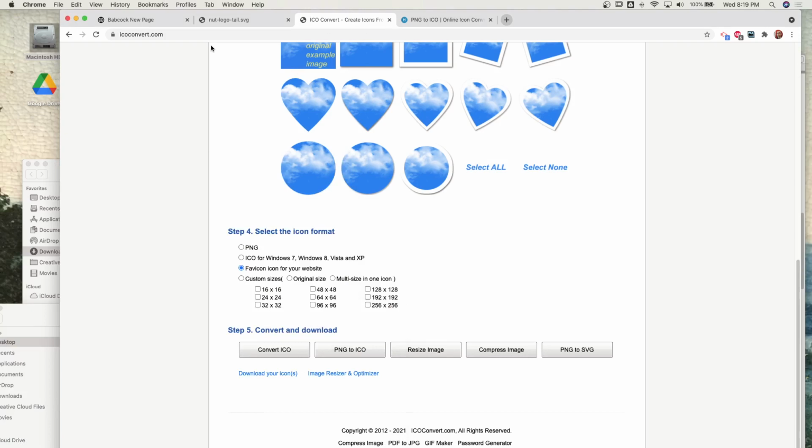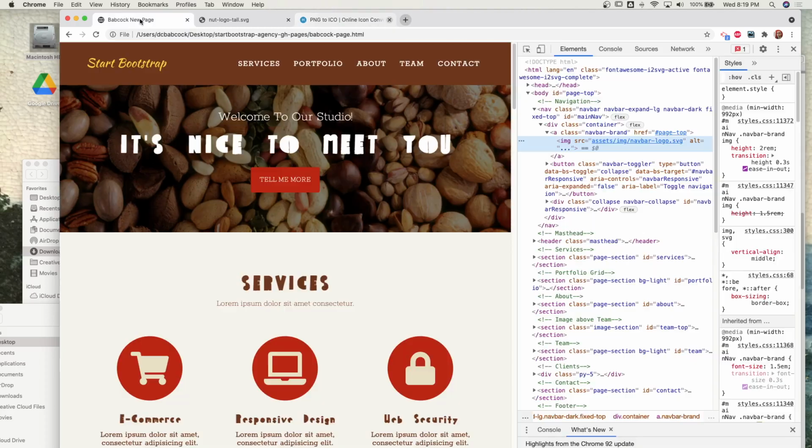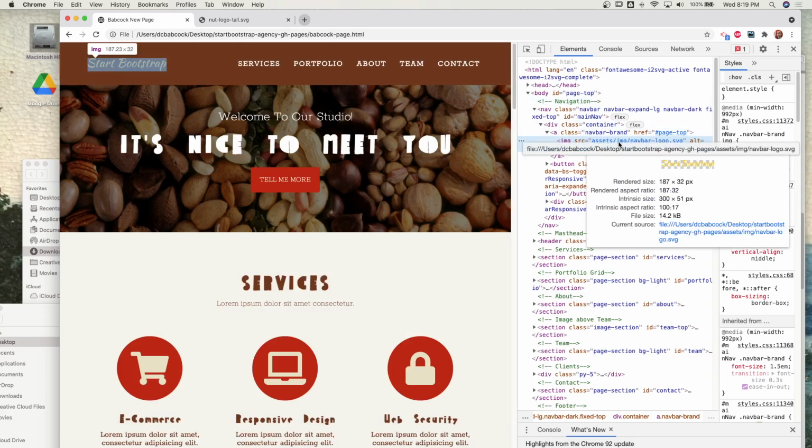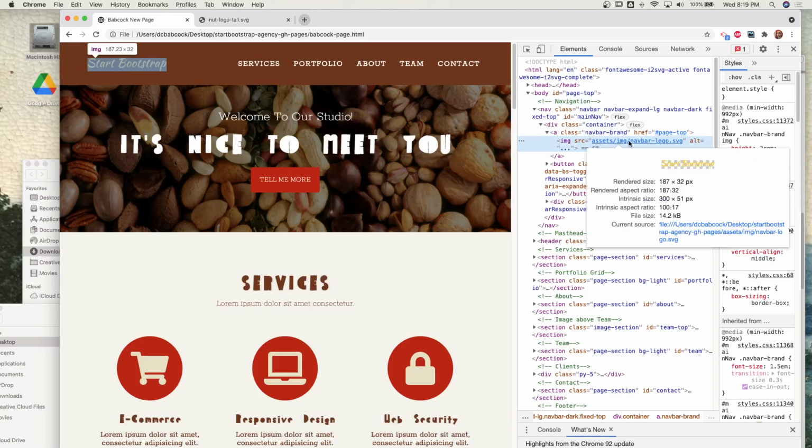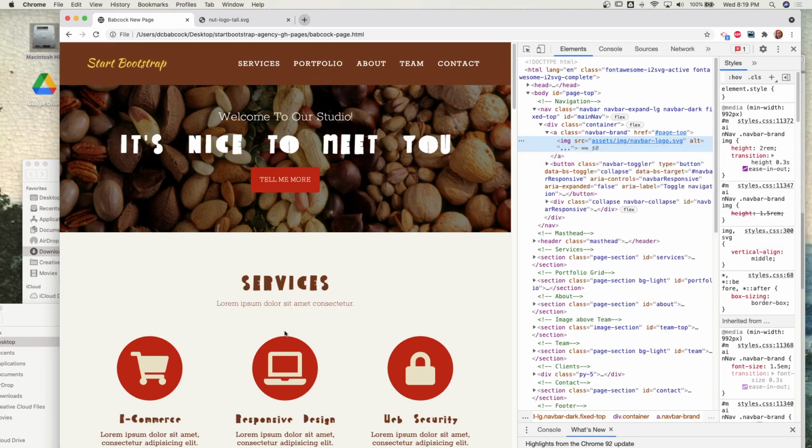Okay, so ICOconvert.com, that works fine. So in our site here, where is it? Okay, so here's our icon there. So it's hardwired into our brand. So we just need to put in the new address there.